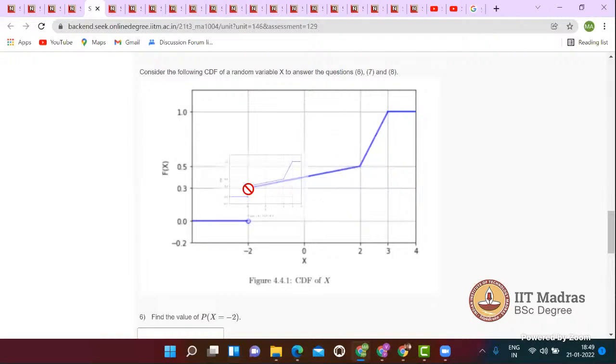For this equation also you can find. If you now have the equation of this line, just put that 2.5 in place of x, and you'll get one value of y. Similarly, put the value for x equal to 0. Just find the equation of this line. Here you can write minus 2 comma 0.3 and 2 comma 0.5. Put the value of x here.